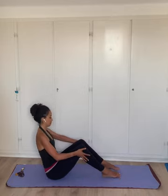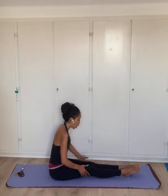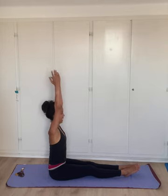From here, I'd like you to bring both hands to either side of your legs and allow your feet to move forward, forward, forward until your legs are close to straight, but never straight, right? And we're going to bring our arms up overhead. So now we're in staff pose, and you're welcome to stay here.